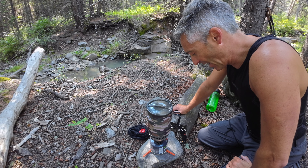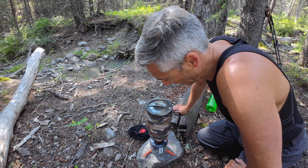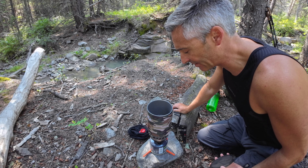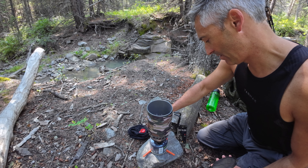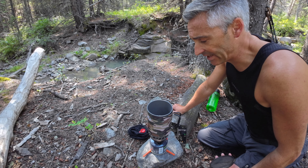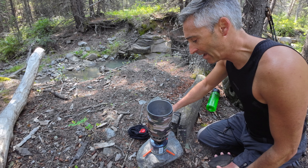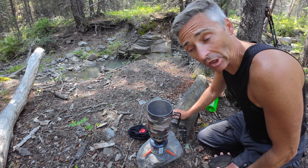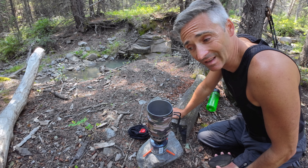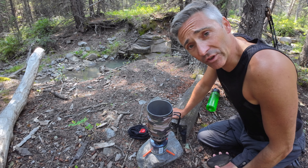Coming up to about a minute and 55 seconds now — looking inside, I'm getting a lot of bubbling. We are very close to a full-on boil. Two minutes and nine seconds, and we're boiled right now. So that was at least two minutes and ten seconds for the boil. A little over two minutes for two cups of water — I would say that is fantastic performance. And once that rolling boil starts, if you're boiling questionable water with cryptosporidium or giardia, you can just turn it down low and continue boiling for about five to ten minutes depending on what you may suspect.